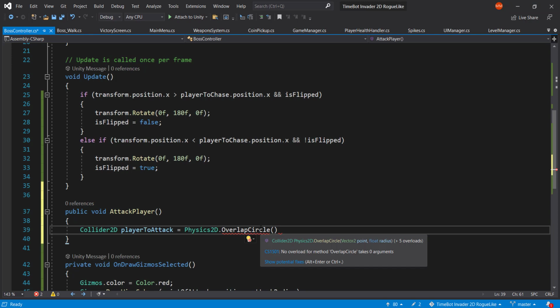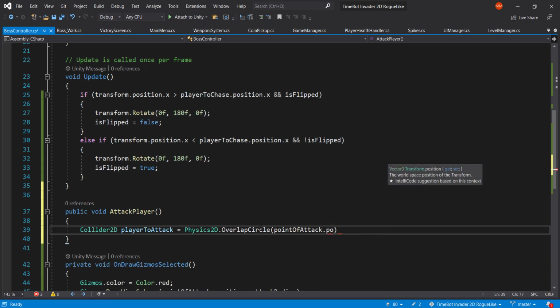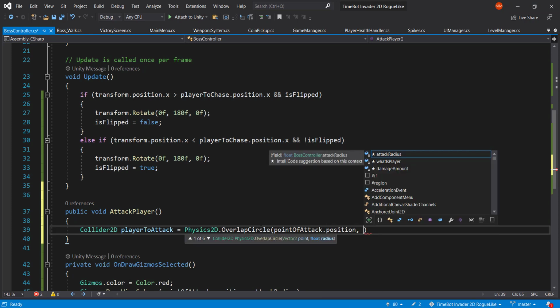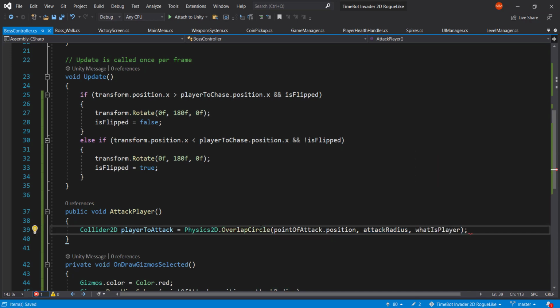What do we have in here? First of all, we have the point. What's the point? Obviously it's the pointOfAttack.position. Then we need the radius, so it's the attackRadius, and then we need the whatIsPlayer, because we only want to be hitting the player.